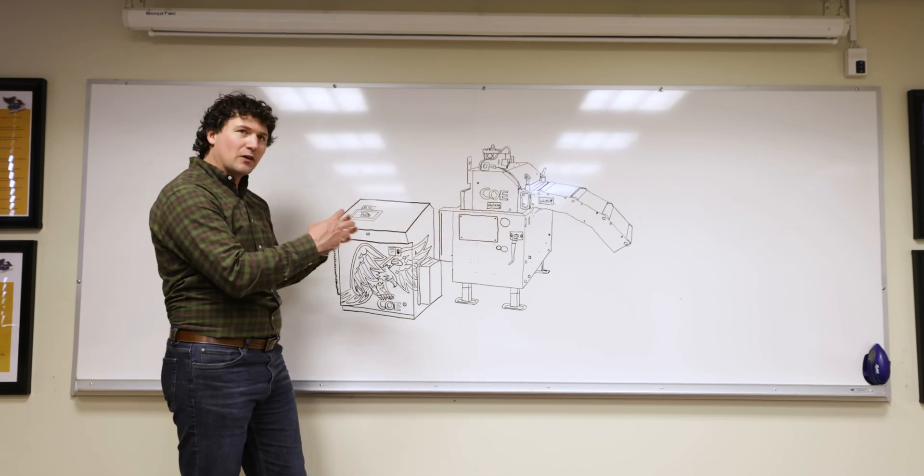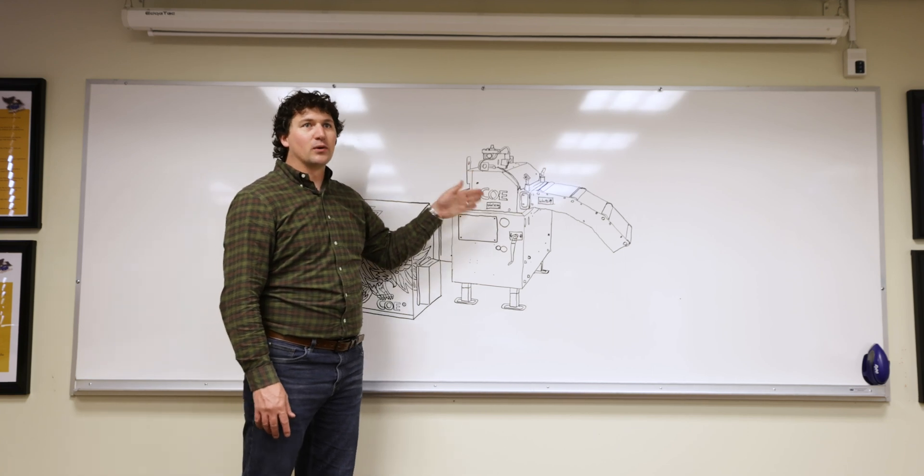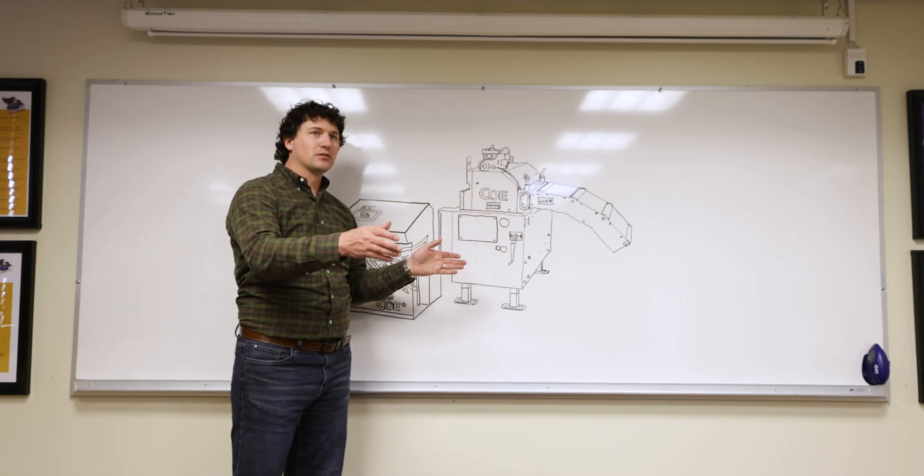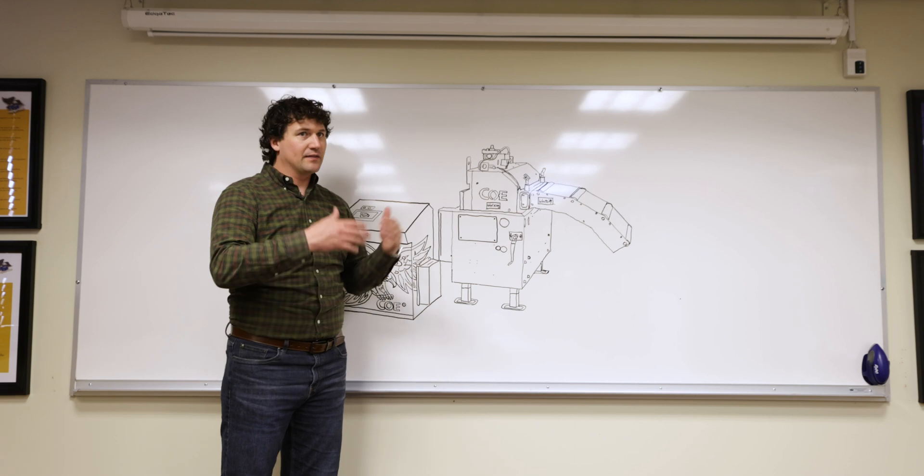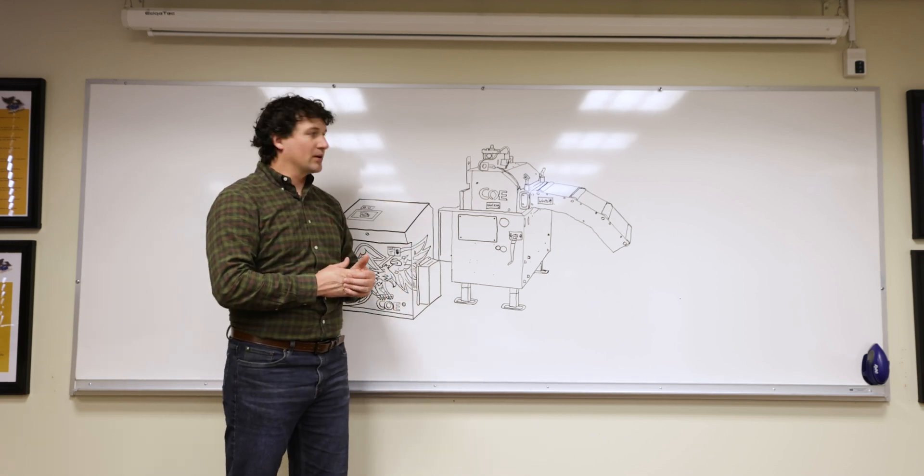Those are grouped together at ECHO, and then the five through eight are grouped together. It's as simple as a four inch roll is a four series feed. An eight inch roll is an eight series feed. They have different motor sizes and different drives, but that's as simple as it goes.